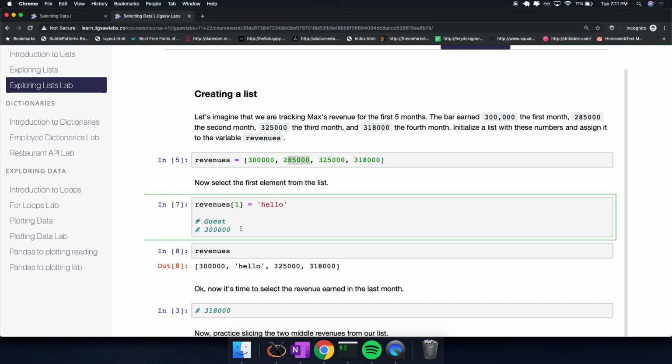Tab shows you the documentation. Shift enter runs the code. Cool. You don't have to read it inside the first place. No? You just have to be at the end of the function.